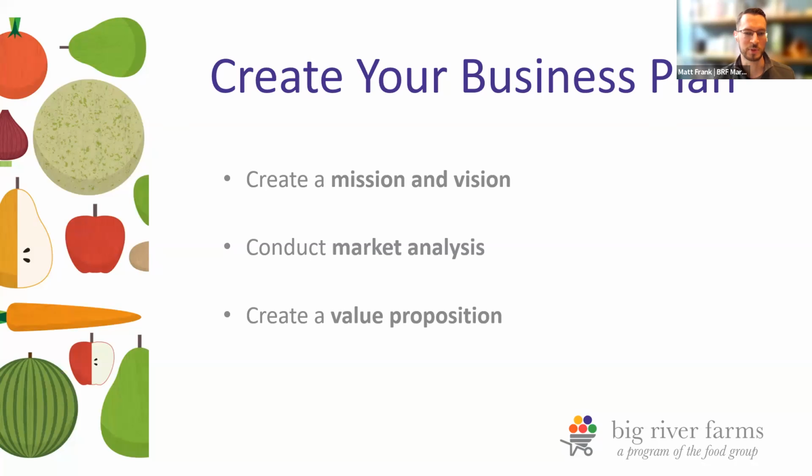A mission and a vision can explain what your business is and what your business goals are. It's great to keep it short and succinct, but also detailed enough that those points come across, so that it explains what your business is and what your goals are, and can contain values that you use to operate. Think about different social, cultural, or environmental values that you can use when developing your mission statement.